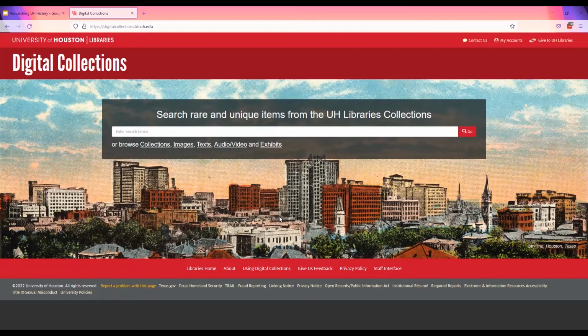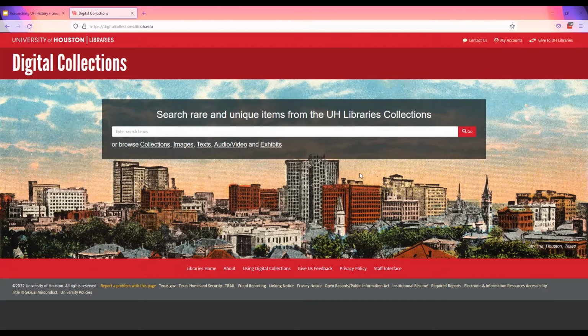There are basically 2 different ways that you can start your research, either search or browse. So I'll go over search first. As you can see on the homepage, there's a really big search box right up at the top, and that's where you can enter your keywords that you're looking for.